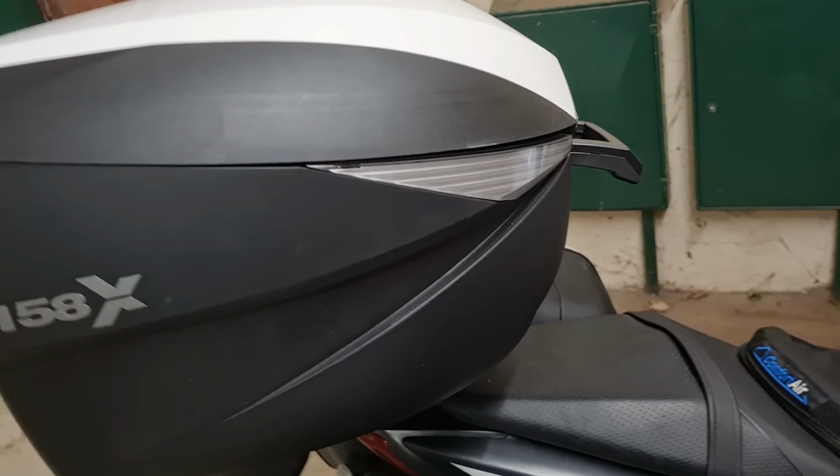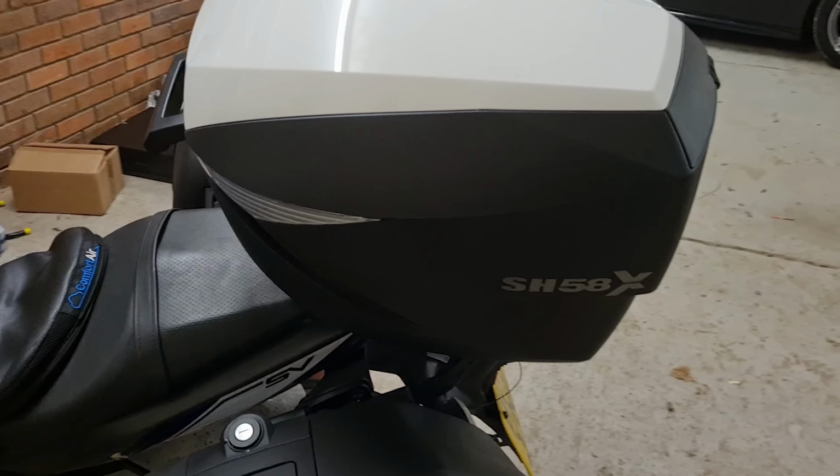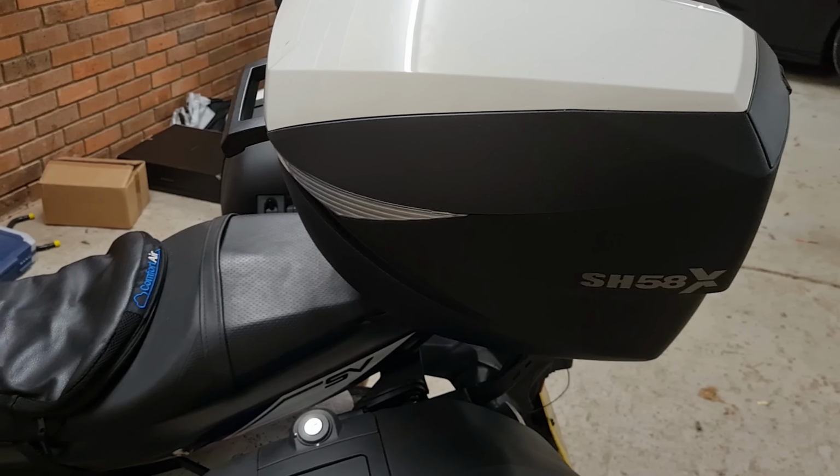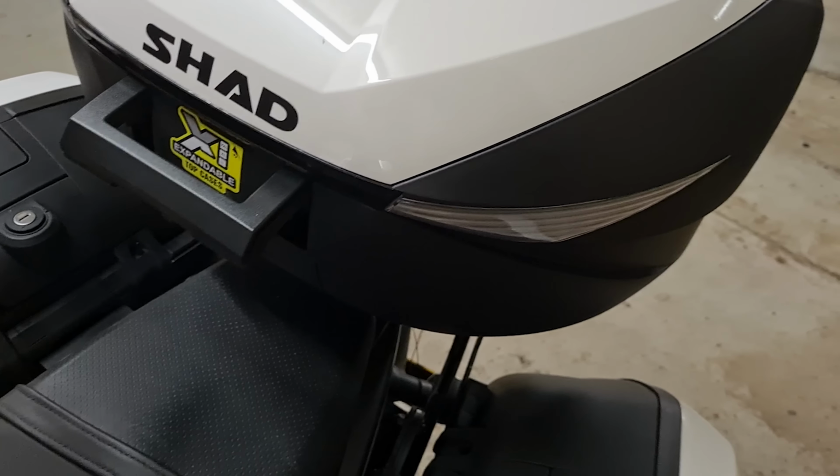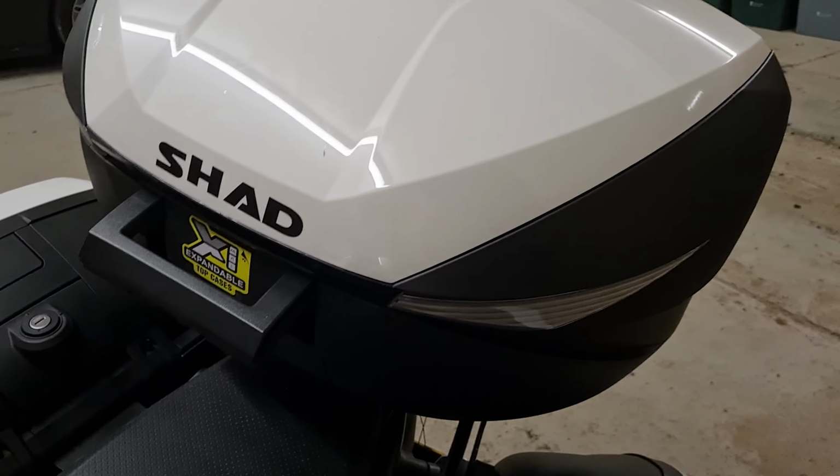I'm no expert, but I think I might have put my luggage on back to front. I don't think it's supposed to go this way. No. Oh, this is not going well for me at all. This is not going well for me. Why am I like this? What is wrong with me?